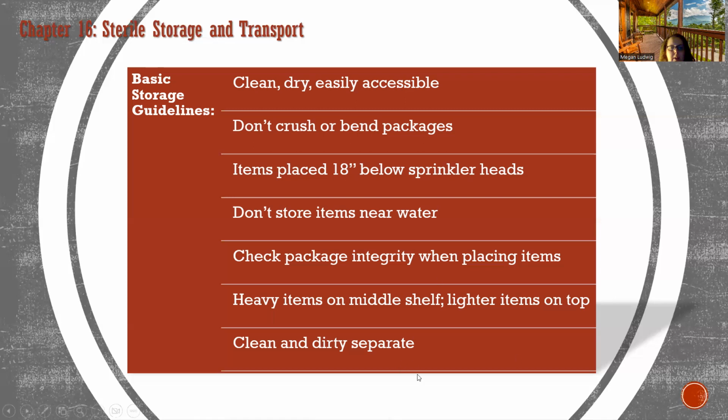And again, keep clean and dirty separate. Your clean, sterile items are in a completely separate room from your decontam area. There should be an actual visible wall between the two. And never pass through. Never say, oh, I just got to run through real quick with my dirty case cart. You can't do that. You have to go a different way.